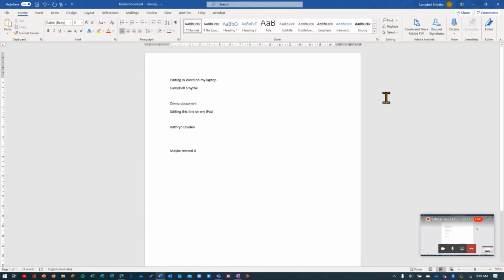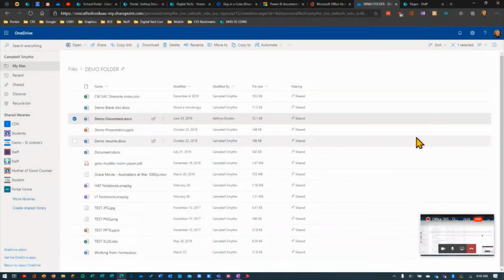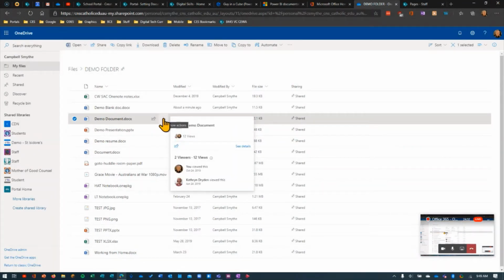Now, I'm just going to close Word. It actually won't finish closing until the document says saved. So if I just close Word, here we go. So I was able to edit that document there from Microsoft Word on my laptop over here.